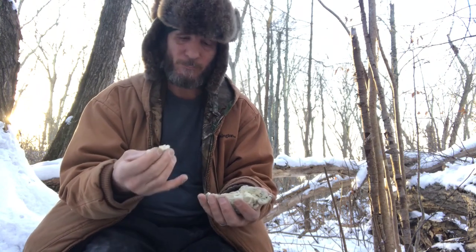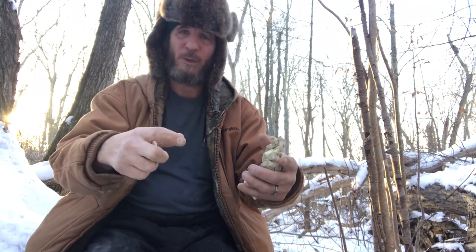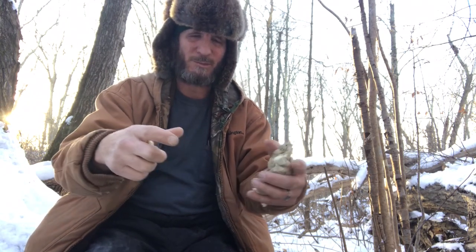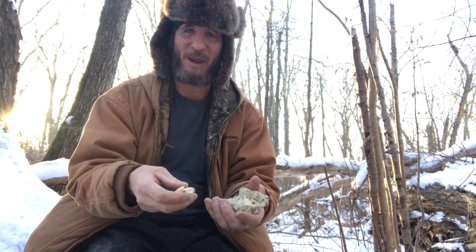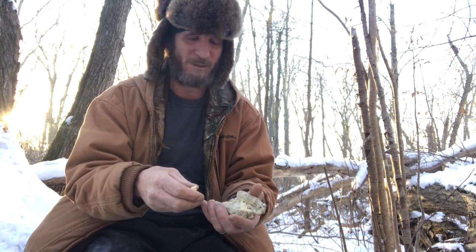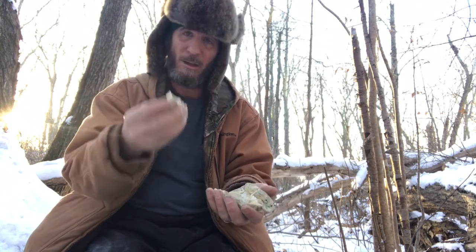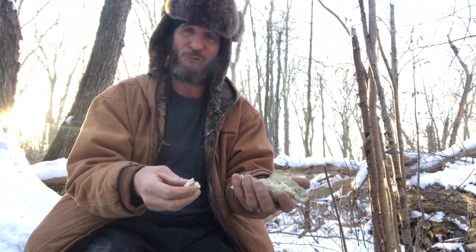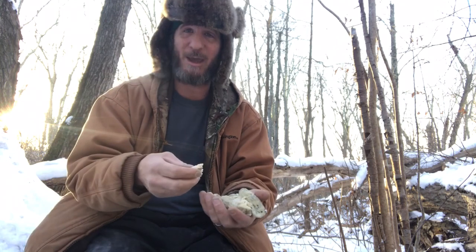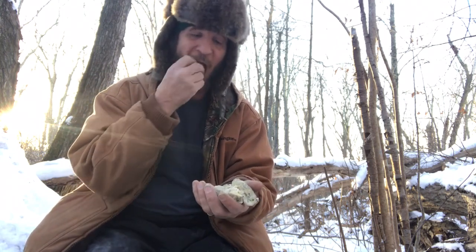But I'm definitely gonna bring my little aluminum, like one of those camp mess kit frying pans, keep it in my haversack, small enough to fit in my haversack. So if I ever want to do this again, I'll be able to just put it in a frying pan and fry it up, instead of trying to put it on the stick and it falling off and having to wrap it around.